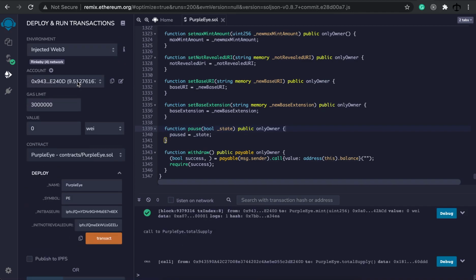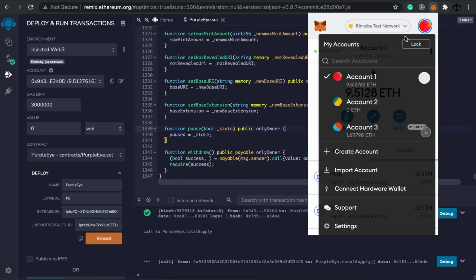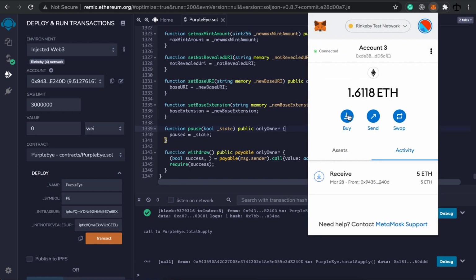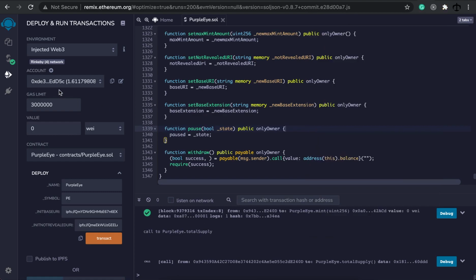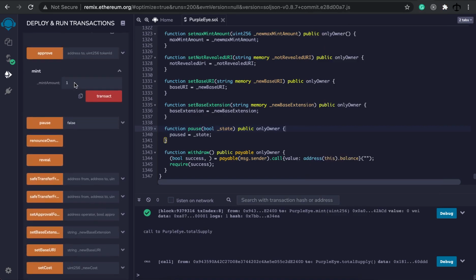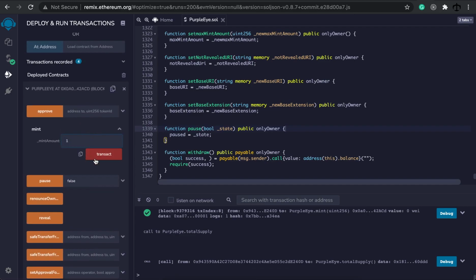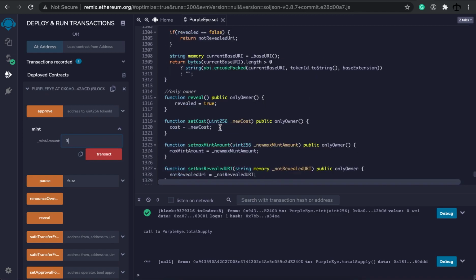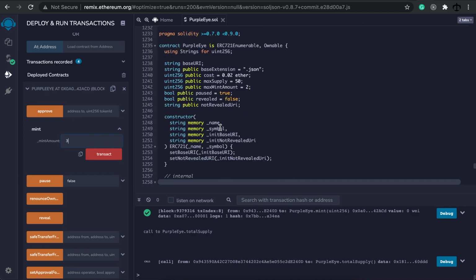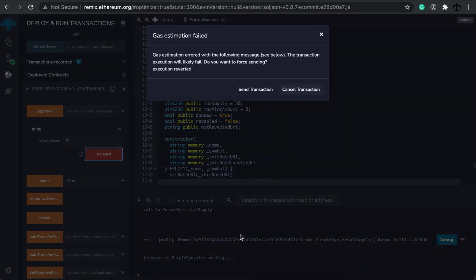I can go ahead and actually try and mint on someone else's address as well. Let me see if I have an account that has more test Ether. This one also has some test Ethereum. So I can go ahead and connect it, and this will change. And then I can also go and try and mint one over here. So instead of trying to mint 1, I'm going to try and mint 3, just to show you that because we've set our maximum mint amount to 2, if I try and transact, it's going to tell me it's going to fail. This won't happen in the real world. It will fail. But Remix is nice enough to let us know.